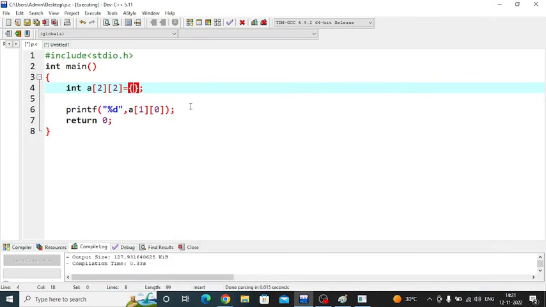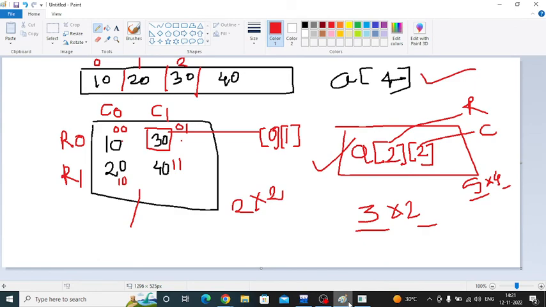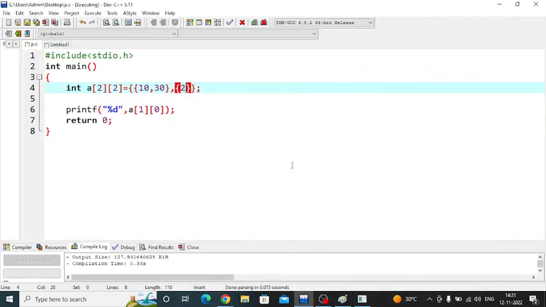So put again a curly bracket, put your values 10 comma 30 separated by comma, give a comma after this, and again add one more curly bracket and add the next row values. The next row contains 20 and 40. So 20 comma 40. So the computer understands this is your first row, this is your second row. That's why each is enclosed within curly brackets, and this whole array has its own curly bracket. So this one is starting and ending.